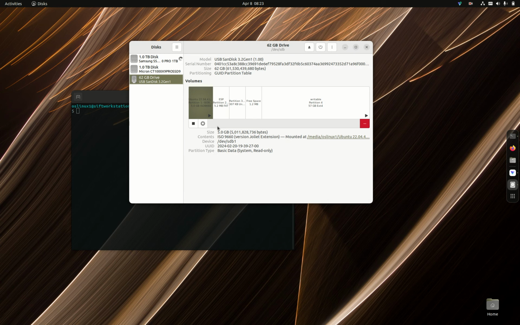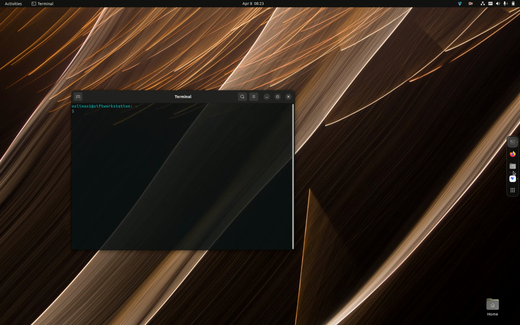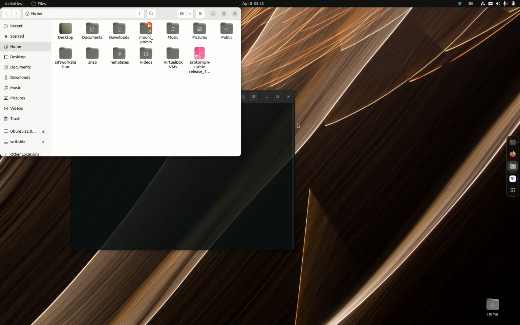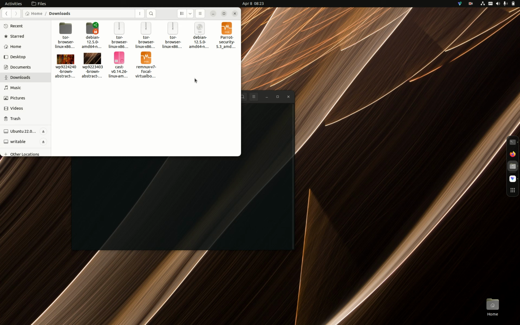That's Ubuntu. That's another thing. I have a USB drive here in my laptop that's bootable. That's another thing you can do with Ubuntu, it's already installed.